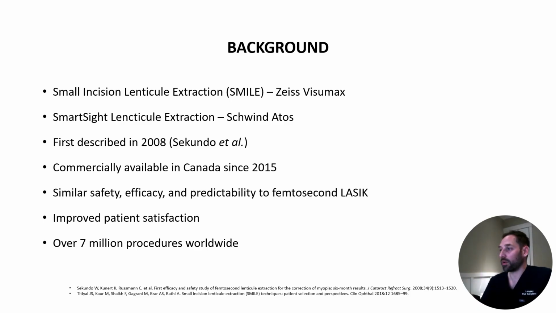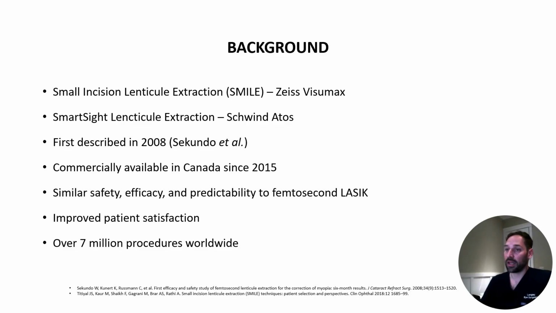And there's really 2 machines available. The first was called small incision lenticule extraction, or SMILE, which is a copyrighted term from Zeiss. And the machine was called the Visumax. A little bit later on, we got SmartSight lenticule extraction, and there were some improvements made by Schwind, the company who delivered the device called the ATOS. So this has been around since 2008, commercially available in Canada since 2015. It has similar safety, efficacy, and predictability to LASIK surgery and improved patient satisfaction.